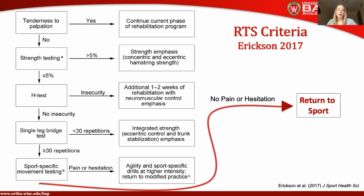So here's a few. I kept saying we'll reference those slides or those values in a little bit. I tried to pull 3 specific examples in the literature of some of these algorithms, because again, I've been saying all along, we don't have one clear algorithm that is fully supported by research, but I think these are good examples to work from. This is the Erickson article we've been talking a lot about. I won't go into much detail on these. They're here for reference for you.